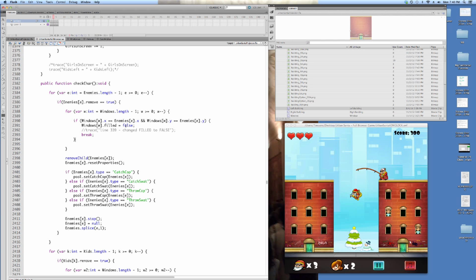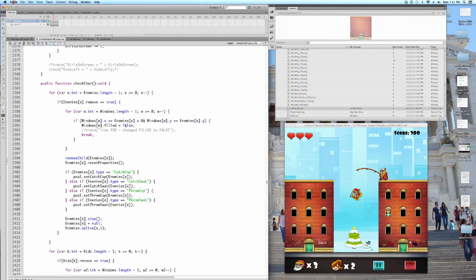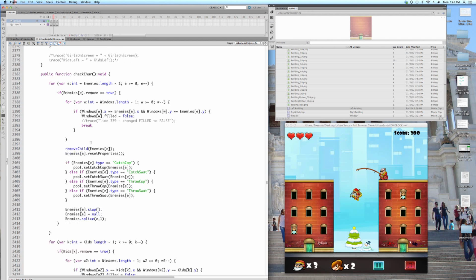It knows that window is empty now. All the characters are put into windows randomly most of the time in most levels, but the engine needs to know that window is now empty. So looping through, remember, that window that we're talking about right now, which is the one the enemy was just removed in, the filled property is now false, so it's empty.